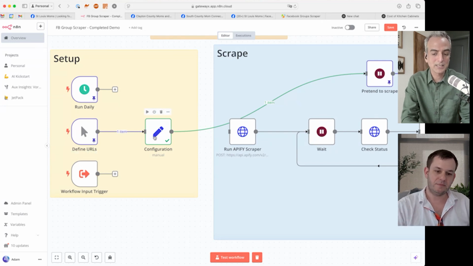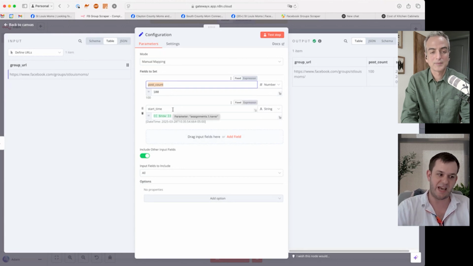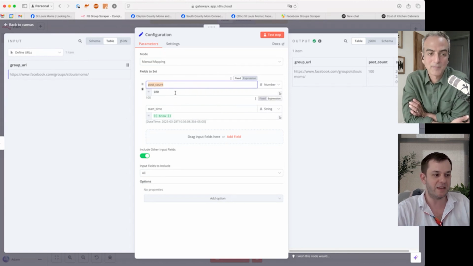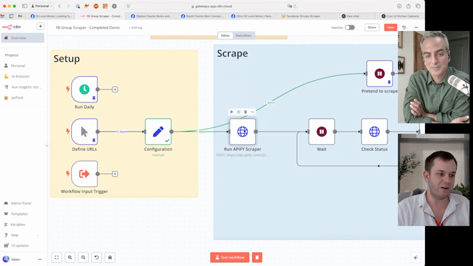What's the configuration mean? Yeah, this is pretty simple. The only thing I'm setting here is how many total posts to grab. Our scraper is going to use this, and it's going to use the current time to say I only want the ones from the last day. So all we're doing is setting this up. Generally you wouldn't probably edit this. It's good to go, and the way these workflows run is all of the data kind of builds up over time. So by the time you're through these first 2 blocks, once you're here, you've got the data from define URLs and the data from configuration, and then you get to do something with it.